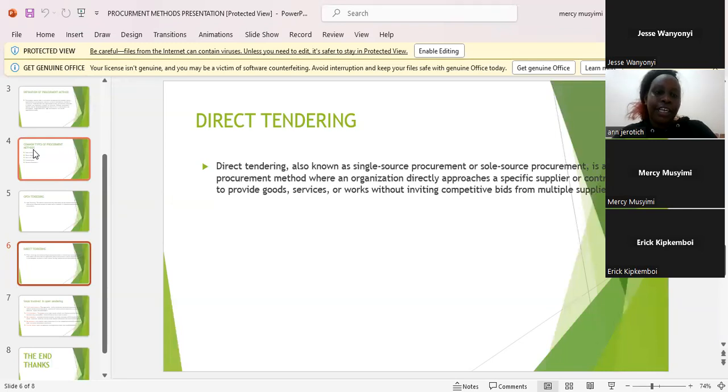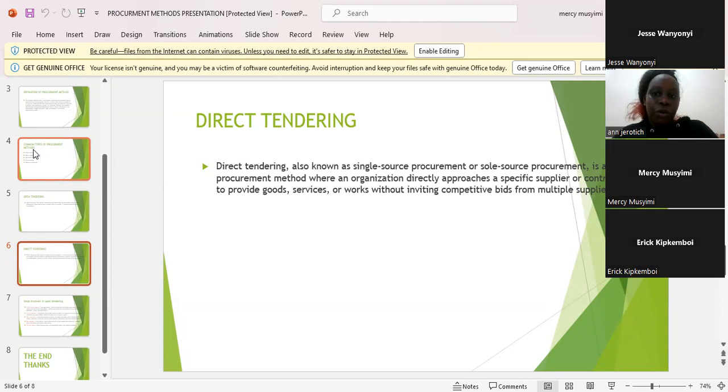Direct tendering is also known as single source procurement or sole source. This is where an organization may spot a supplier and go directly to him or her in order to procure goods and services, if they know that the goods are in the right quantity, and they can deliver to the right place very fast.